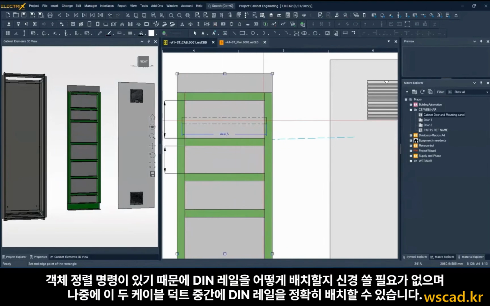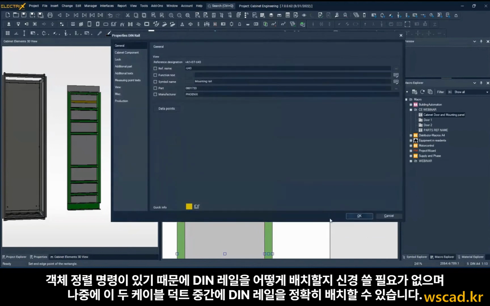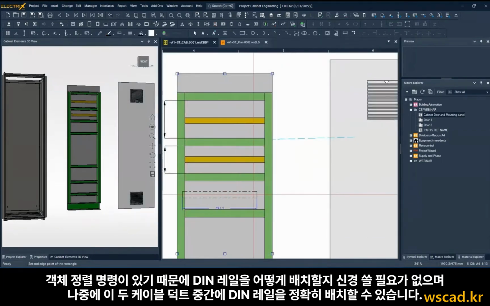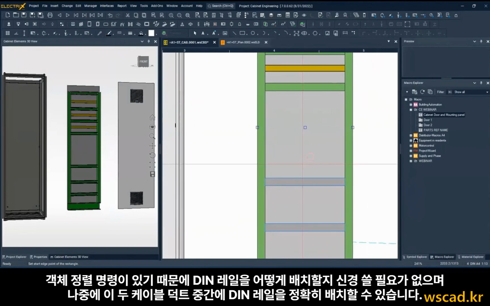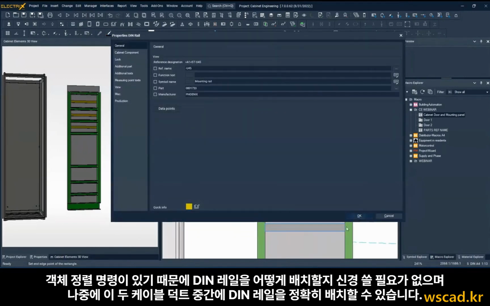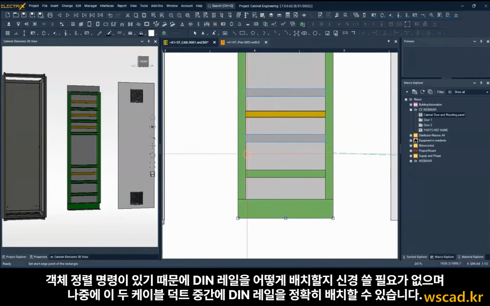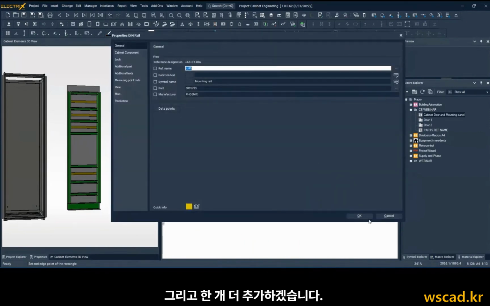And here you can see we don't need to be careful how to place these DIN rails, because we have these alignment objects, and we can actually place these DIN rails exactly in the middle of these two cable ducts. You can see later.